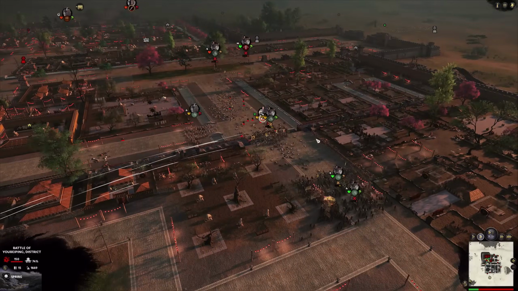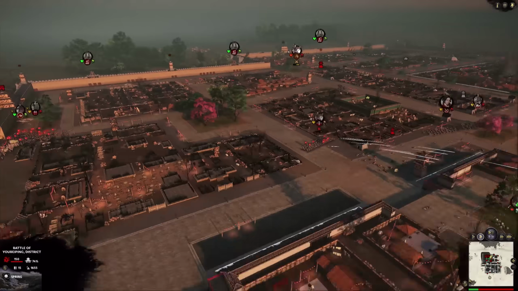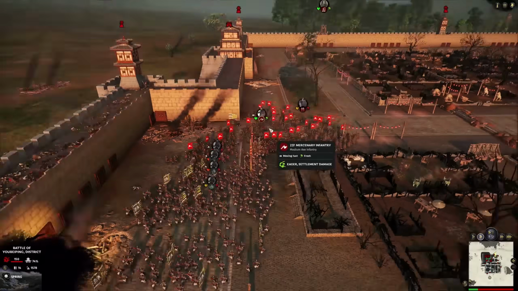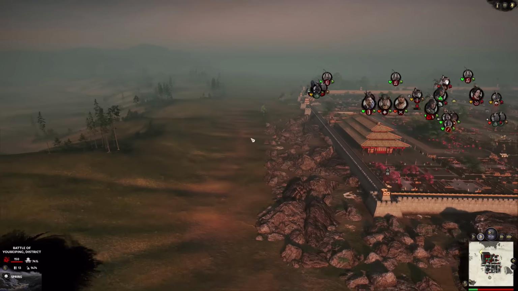Apollo is going to be coming in with all of his cavalry. He's got crossbows shooting me. The battle is just over for me, unfortunately. And yeah, he's going to run me down. So I think, honestly, in this battle, that cavalry charge won him the battle from the get-go.